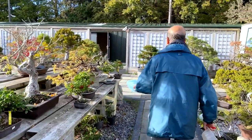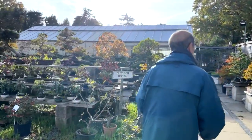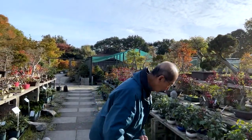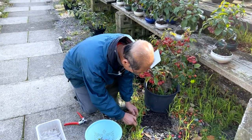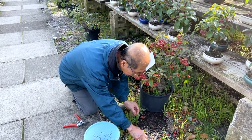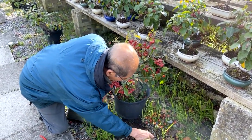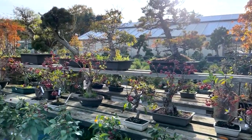Let's go to some of the crab apples and see what we have. You may have seen these crab apples, they're loaded with fruit, but I've got other plants as well where a lot of the fruit are there. And of course, look at it, they are so plentiful that they're falling on the floor. Look at all these lovely fruit. So rather than let them go to waste, every single fruit has about 5 seeds or more. So nothing is wasted. In fact, we sell the fruit as it is. You can let the fruit rot as well. But look at all these fruit. So many. That's just crab apple. Let's go and find some other seeds.